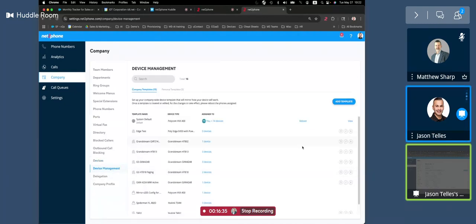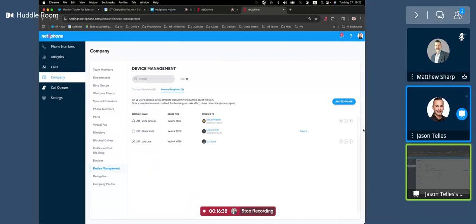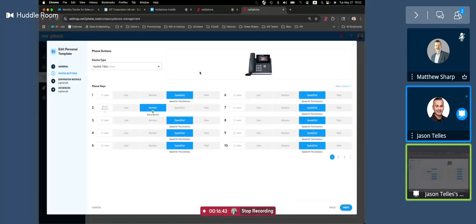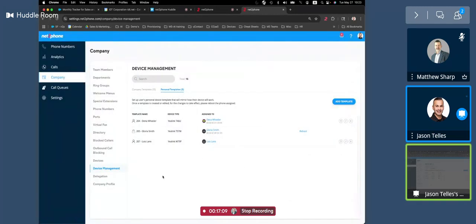And then also under our device management, this is where you can set up the button programming for physical phones. So going in here and having that ability to select the phone that you're using, set up line 1, line 2, line 3, maybe you have park buttons that you'd like to program, or maybe some speed dial buttons. Also our monitor button, which are BLF buttons. This basically shows the status of another extension. Oh, sorry, Jason's actually on the phone. His button is red. Can I transfer you to his voicemail box? So this shows you the status of those extensions as well.